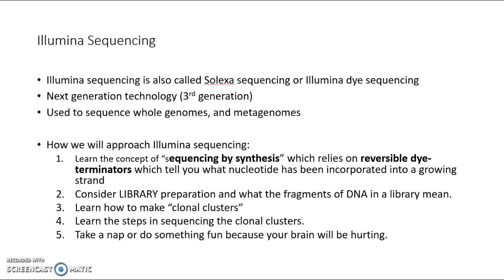It's used and useful for the sequencing of very large amounts of DNA, such as the DNA recovered from whole genomes and metagenomes. We're going to approach this topic by first, in this video segment, talking about sequencing by synthesis, which is the underlying chemistry that drives the Illumina methodology, and it relies on what are called reversible dye terminators, a certain form of nucleotide that works in this sequencing platform.